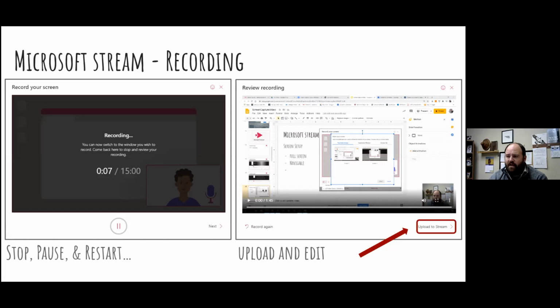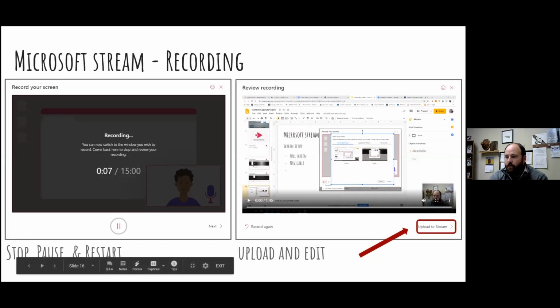Remember, you don't always have to have your video up. In this video recording, I have my video down in the bottom right corner. You can just record your audio and your screen. So you can choose which feature you want to use. You don't have to use all 3 features, video, audio, and the screen, okay? And then you simply upload it and edit. Again, you can always record as well.